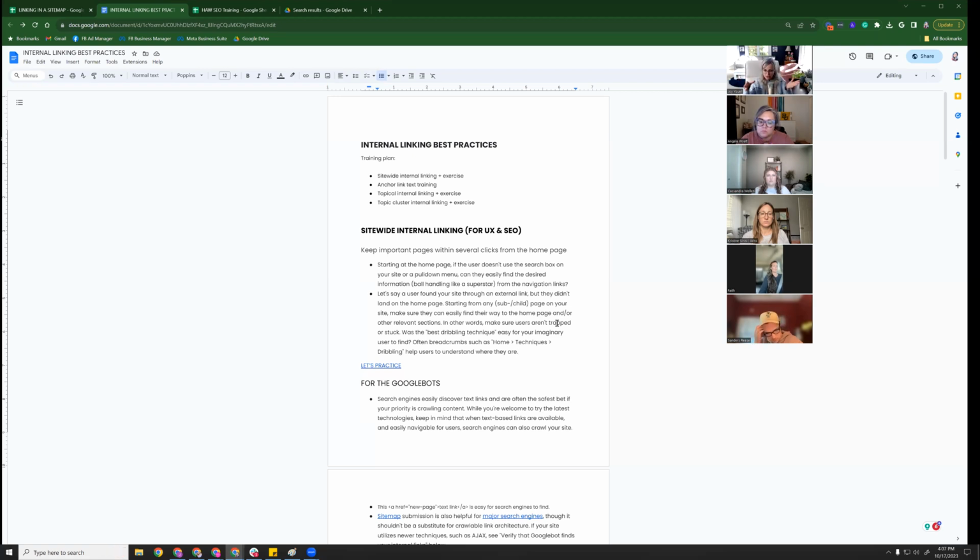And we know that crawlability and indexing are Google ranking factors. So we can trace logically the idea of using internal linking wisely for UX and SEO back to actual Google ranking factors. So not only is this important just to make people's lives easy, not only is it important to make the Google bots' lives easy, right? Or to prioritize what you want them to look at, it's important because it will actually affect your ranking at the end of the day.